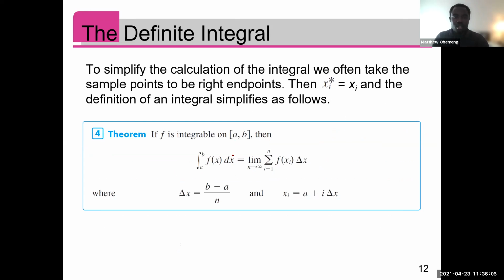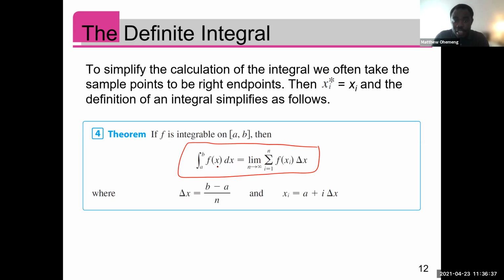Okay, so now this is the theorem. We've established this. How do we calculate this? That's the question. How do you calculate a definite integral? We just defined it. So from first principles, do you remember how we did f prime of x? f prime of x is the limit as h approaches 0 of f of x plus h minus f of x all over h. Do you remember that? From first principles. That's the same with a definite integral. So the limit of sums is the first principles idea of how to solve a definite integral.